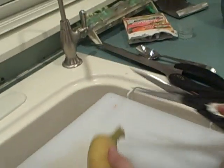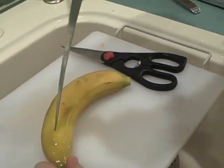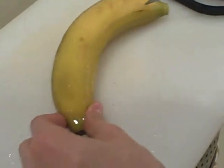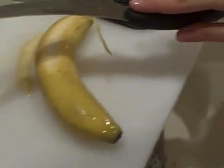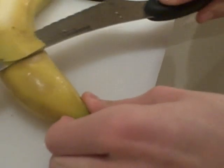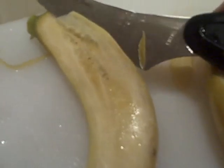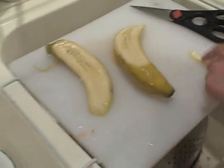Need to wash it off. Just remember, it's frozen. Oops, I cut into it. Ew. I'll have to use this later.